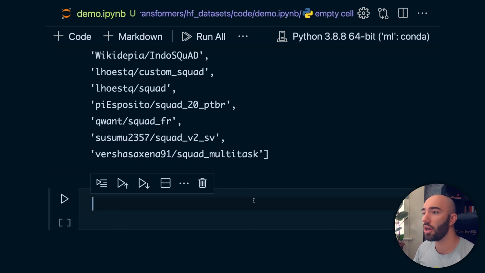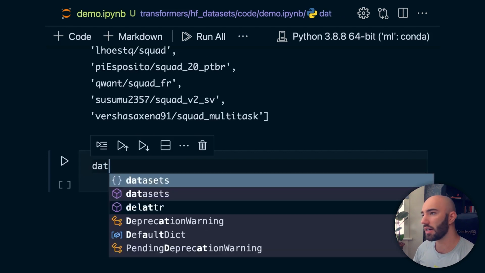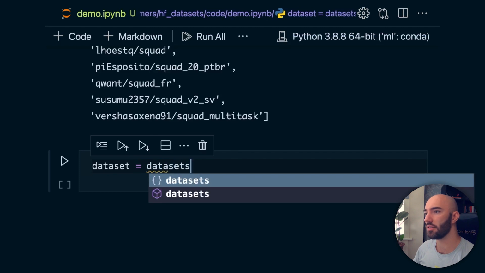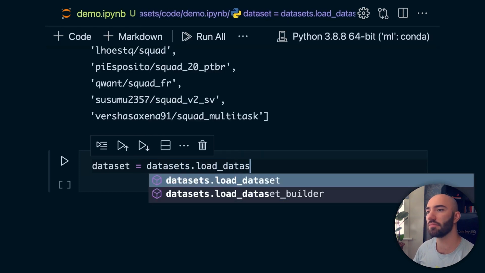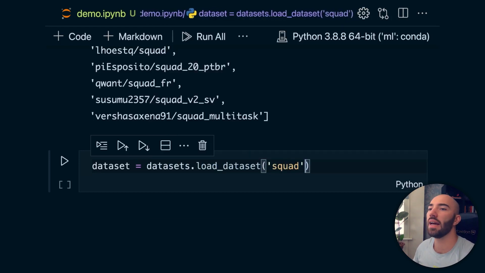Now, to load one of those datasets, obviously we're going to be using squad. We write dataset equals datasets.load_dataset, and then in here we just write our dataset name, so squad. Now, there's two ways to download your data. This is the default method.